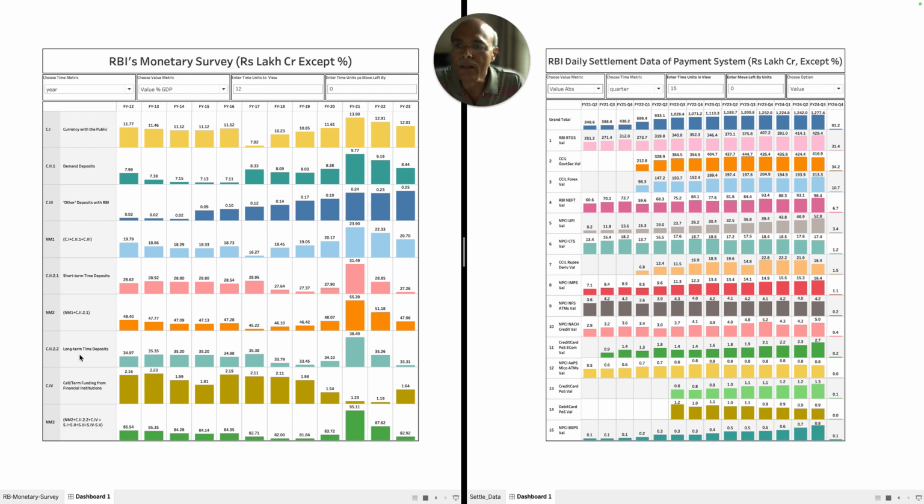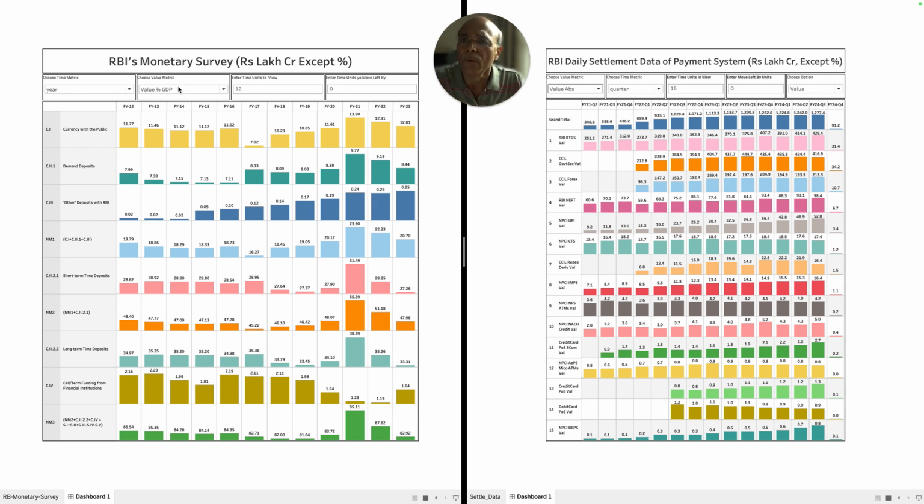Then we have long-term deposit and call term money of financial institutions. So if you add to M2 long-term deposits, which are fixed deposits of more than 1 year, and then the call term funding from financial institutions, it becomes M3. So now you probably have understood that there are three classes of money, and these classes of money are useful from the point of view of various types of economic transactions in the system. And depending upon a particular class of money, you actually have a certain flexibility to do those economic transactions.